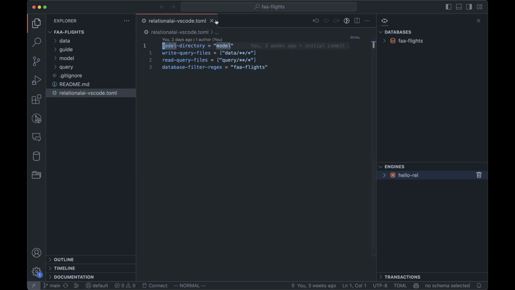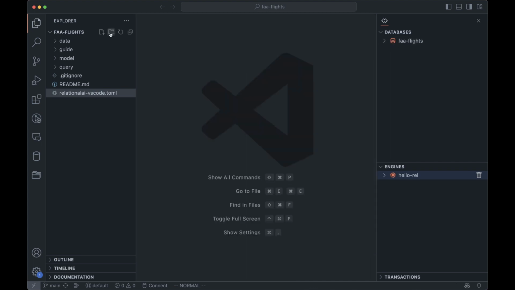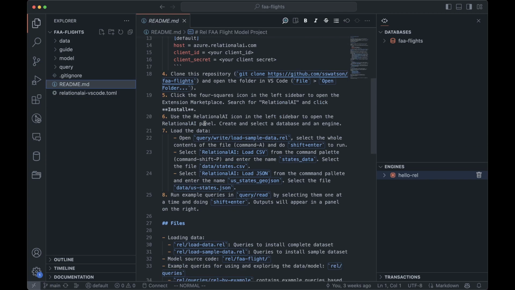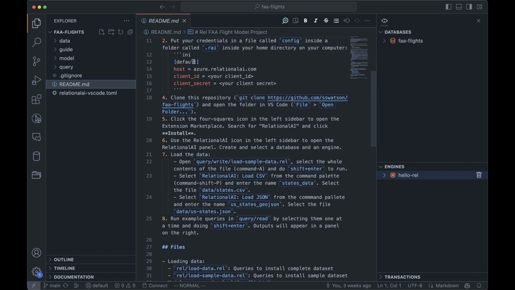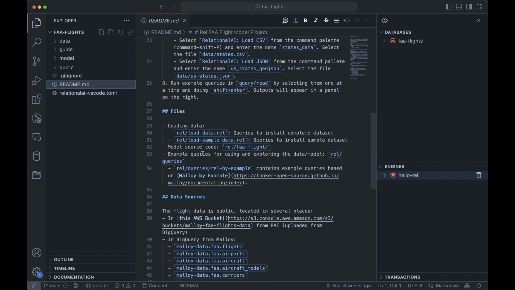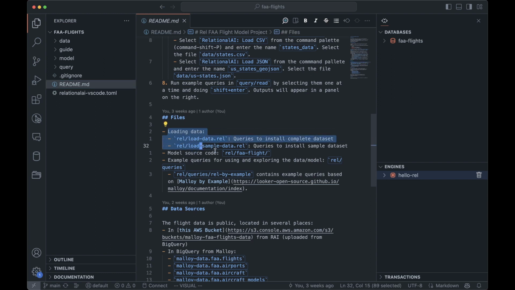Okay, so let's show now how to set up the database. So we've created a database. Mine has stuff in it because it was already there, but I'll show you how to populate it in this particular project. So this information is available in the README. It's providing some details about how to get started. And then in the context of the particular project, how to load the data.